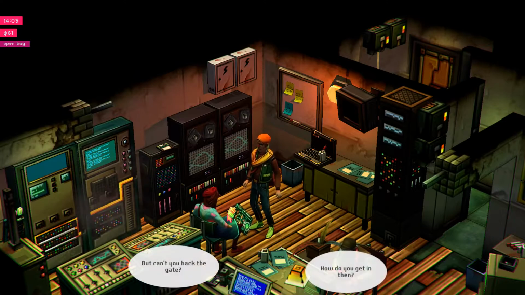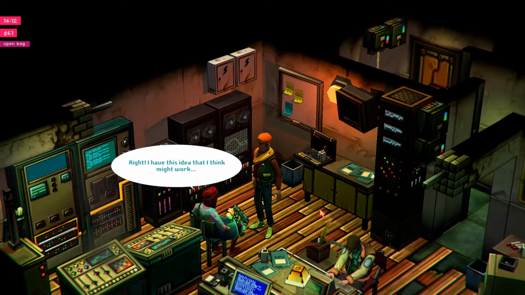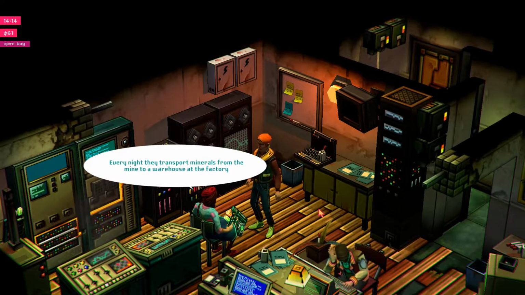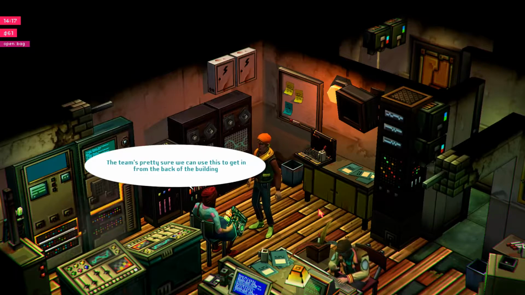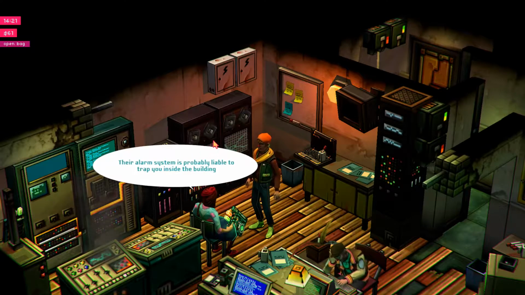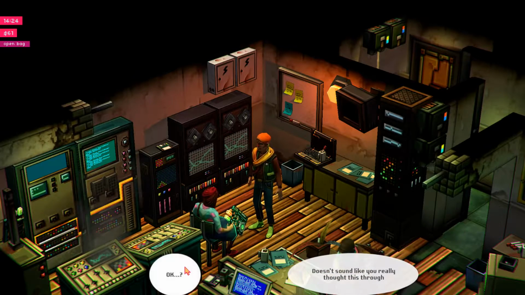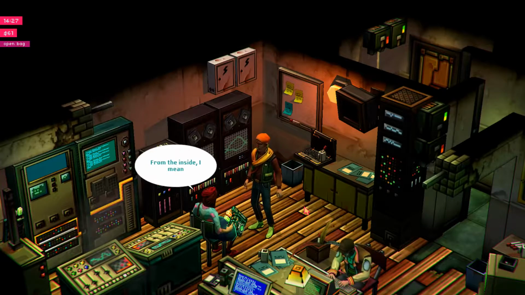Right, so Pixie's coming with me on the mission, apparently. How do you get in, then? Right, I have this idea that I think might work. Every night they transport minerals from the mine to a warehouse at the factory. The team's pretty sure we can use this to get in from the back of the building. Only problem remaining is getting out in one piece. I got a solution for that. For me at least, not for you. Their alarm system is probably liable to trap you inside the building. Okay. But hopefully there's a way to deactivate the security systems. From the inside, I mean.